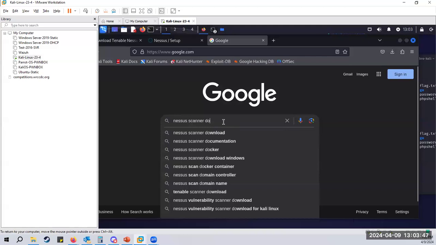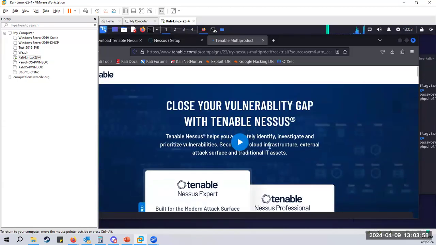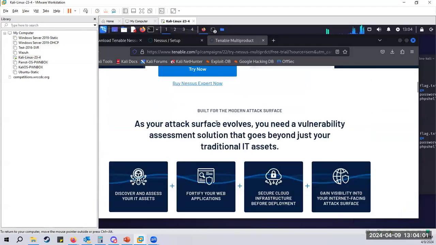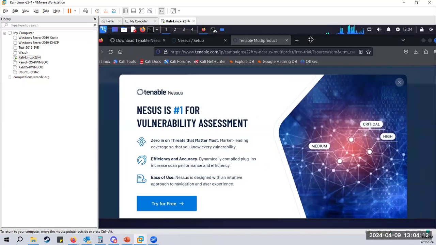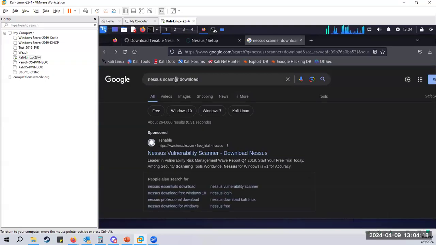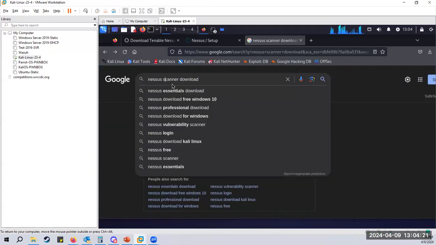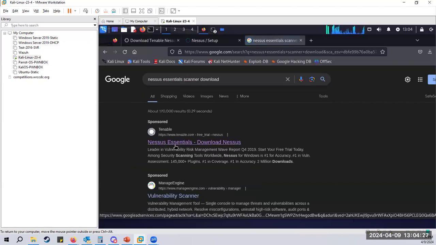So we need to get to download the vulnerability scanner because you have to get a key. So we'll do the try it now. We don't want expert, we want essentials. This is essentials. There we are.